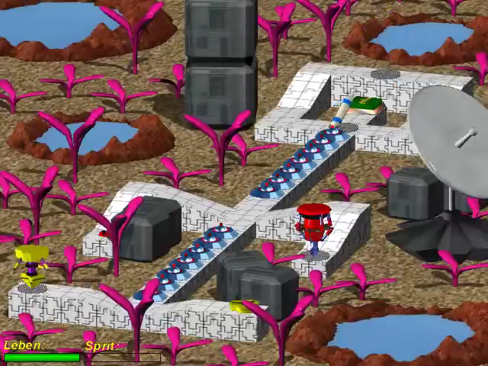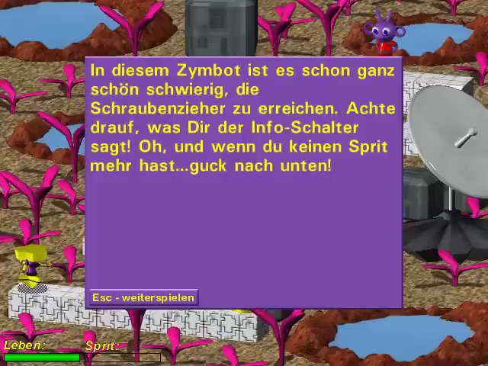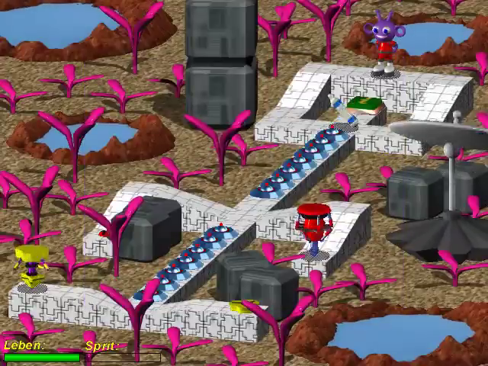It's a level called Learn to Fly. So, in this level, I guess we're gonna learn to fly. Oh, geez. We are in the top. Okay. F1 text, let's begin. In this level, it is fairly difficult to reach the screwdrivers. Read the switch. Oh, and watch the ground. If you run out of fuel, I don't know what fuel is. I don't know why that's important or anything.